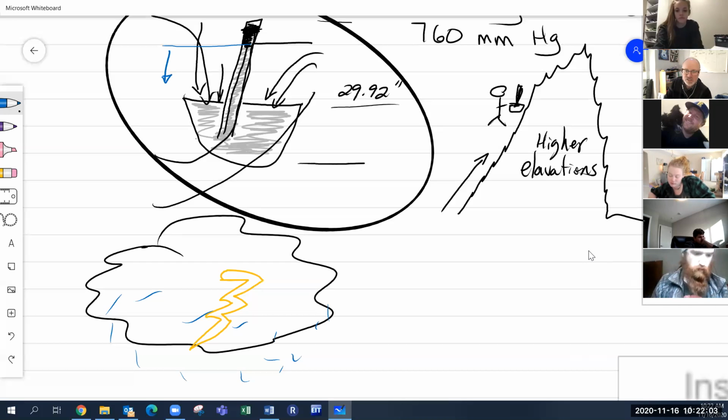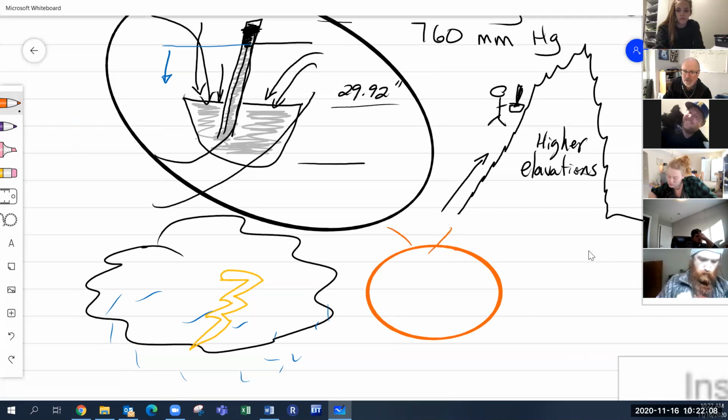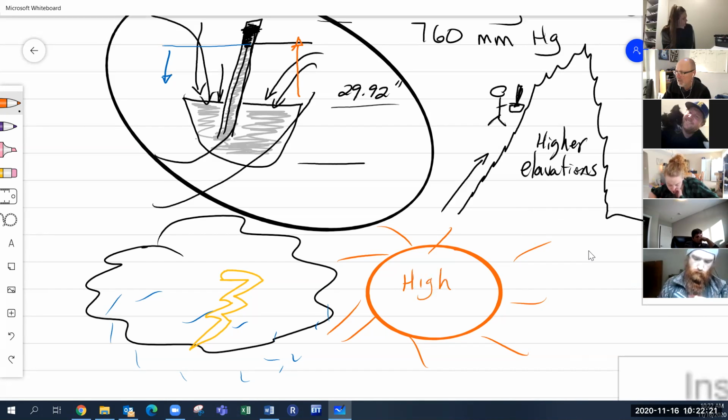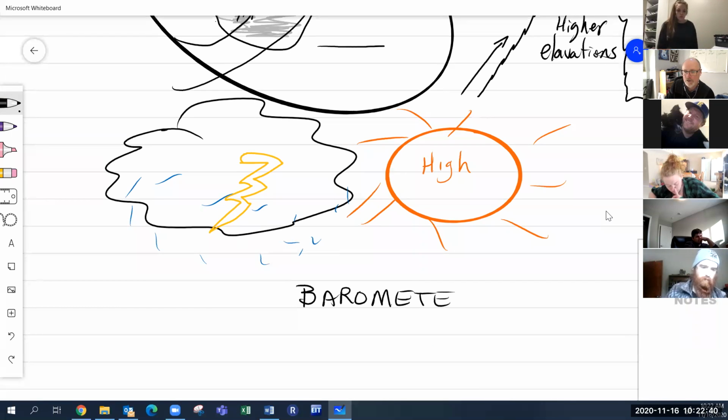right? And then once the storm went away and the sun came back out, he noticed that the mercury in this tube started going back up. So he equated that sunshine was higher pressure in the atmosphere as that came out. And he started to predict the weather with this, because you know what this guy created? This guy created the now known barometer.